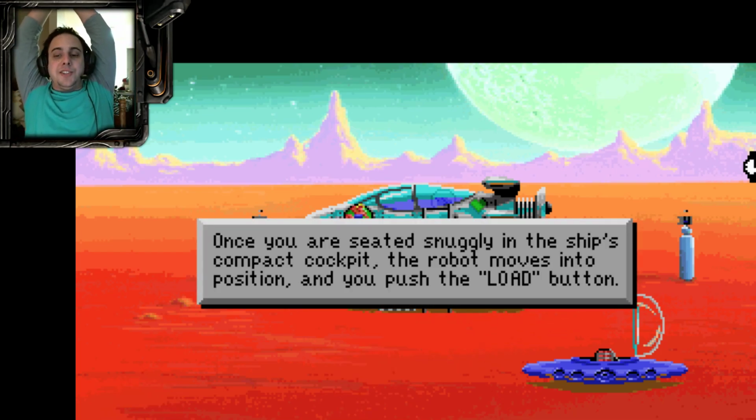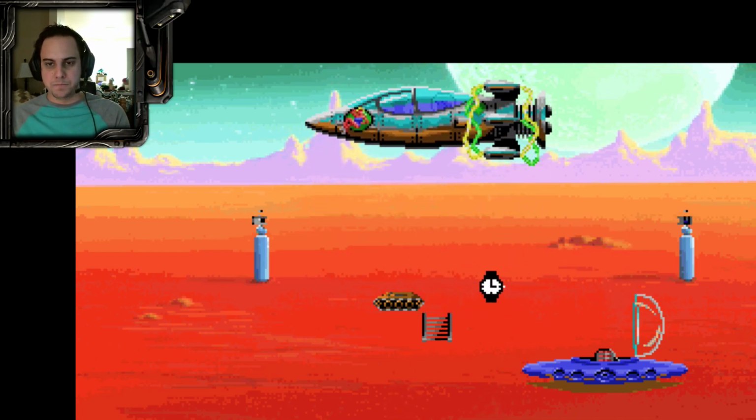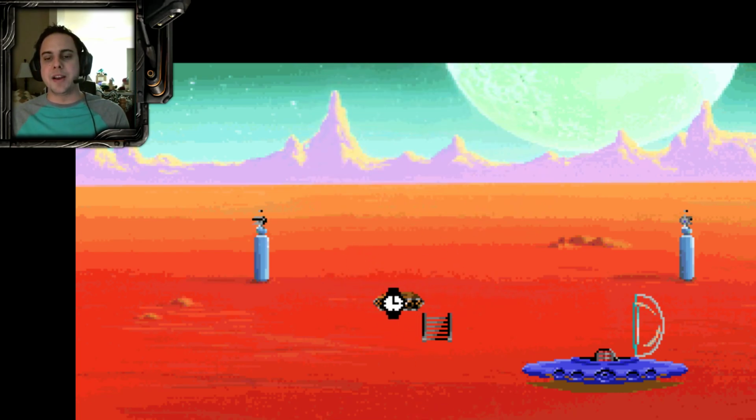I actually do like the design of this ship. It is a very classic look. Once you are seated snugly in the ship's compact cockpit, the robot moves into position, and you push the load button. The way the engines activate is kind of cool. How is he going to get around without his little roller things?